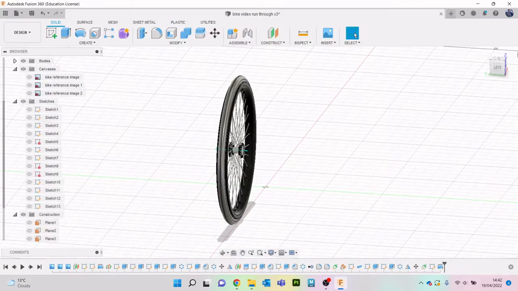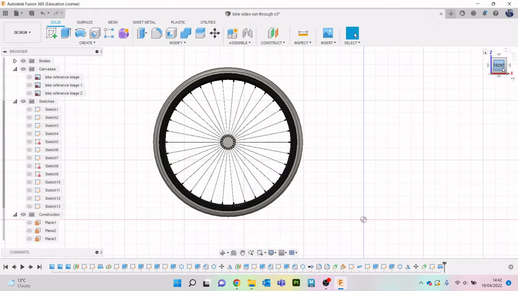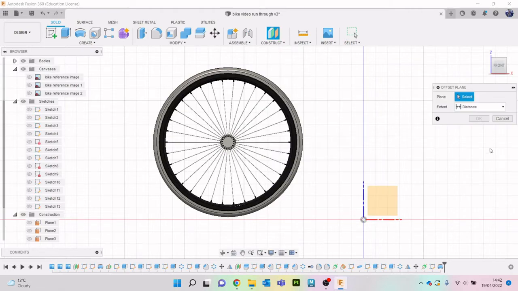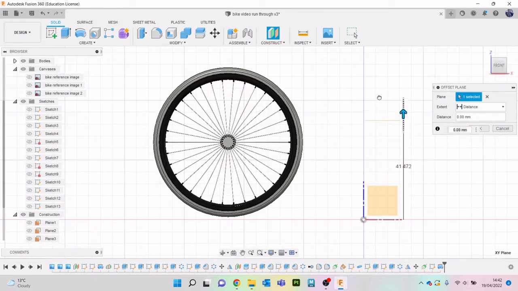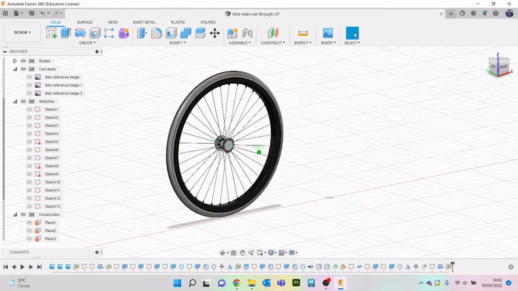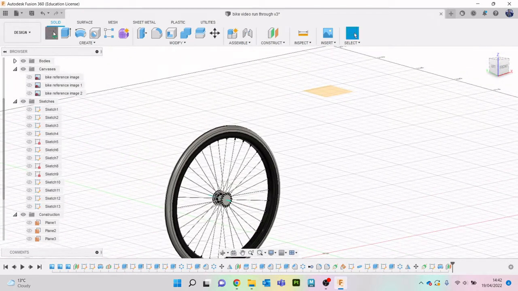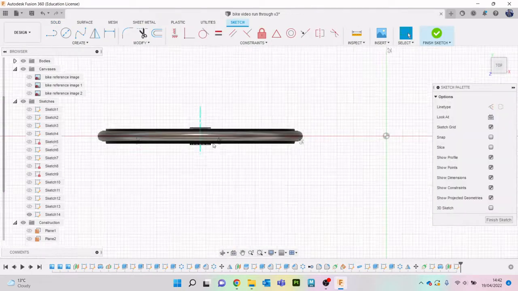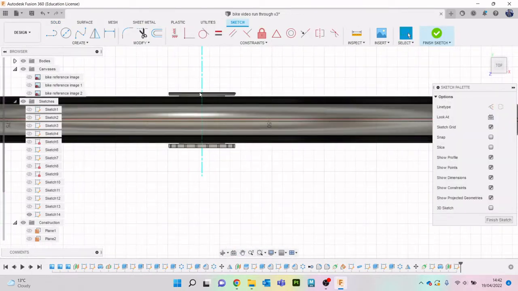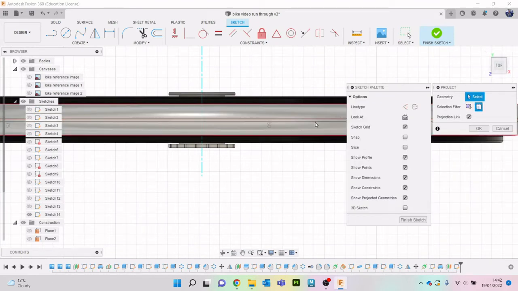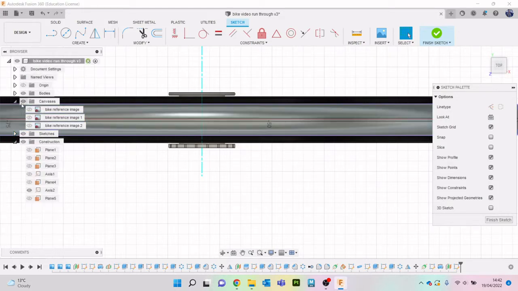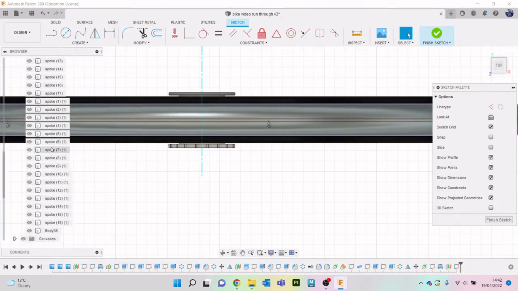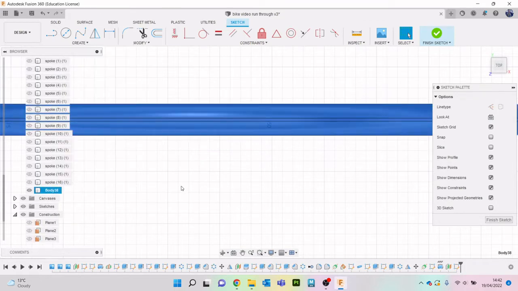All right. So the way I see it, there are a couple of different ways of doing it. So let's go to construct, offset plane. Let's grab this plane here. Let's just drag it up. So that's just above. All I'm trying to do is make that above this actual wheel here. Now the first way I did this when I did it originally was I kind of extruded down, but I want to try something else, see if it works. Okay. So let's go to P for project. Let's project the whole thing there. And then let's just in bodies, right click, isolate, so it's just that left.